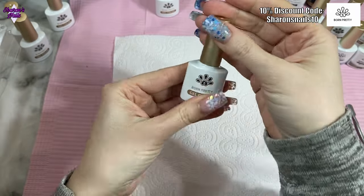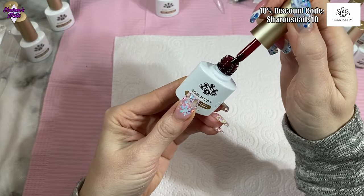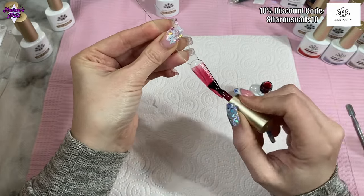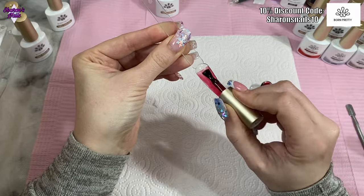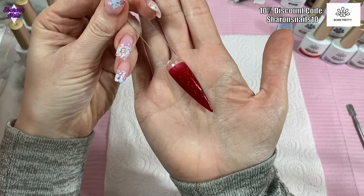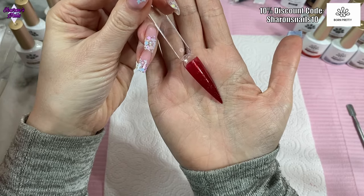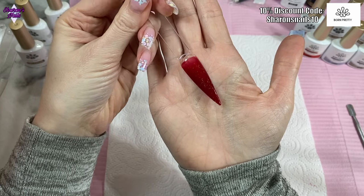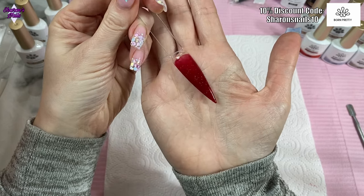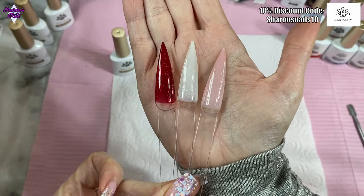JN74 is more of a red. With two coats on, it's a beautiful red with just a shimmer in it — it's a jelly nude but it just shines so much nicer because it's a jelly and it's got that added glitter in it. There we've got the three jelly nudes with glitter together.